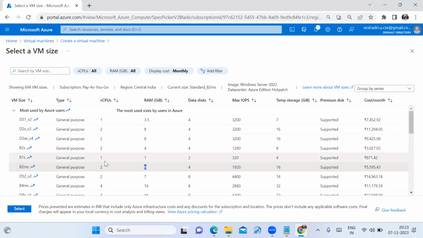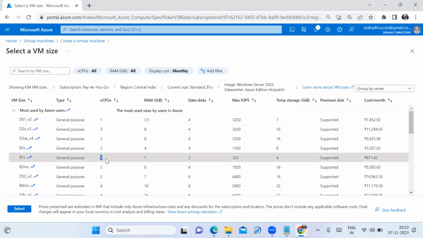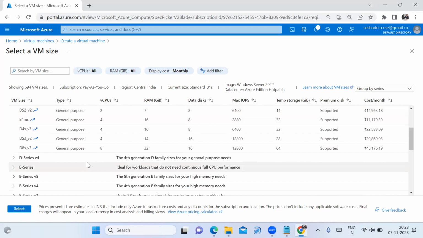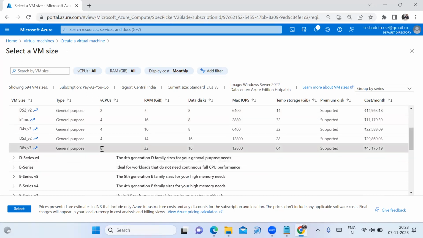B1 is the general purpose, 1 CPU, 1 GB RAM. Here it is providing 2 data disks. That is per month 871 rupees. If you want to choose D8SV3, it is providing 8 CPUs, 32 GB RAM, 16 data disks.